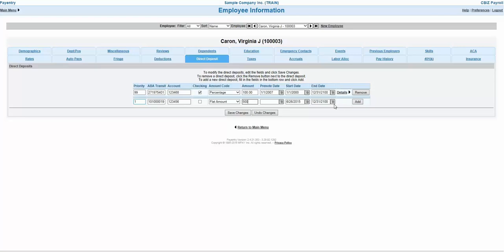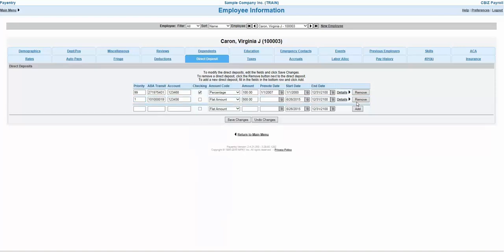The priority 1 line will have the checking box blank, flat amount of $500, and the 99 priority will have the checkbox with a percentage amount code and 100 in the amount field. This will always deposit 100% of the remainder into the net pay account.